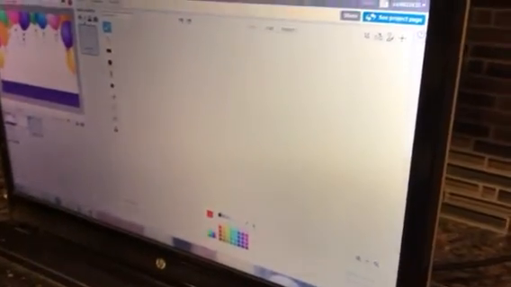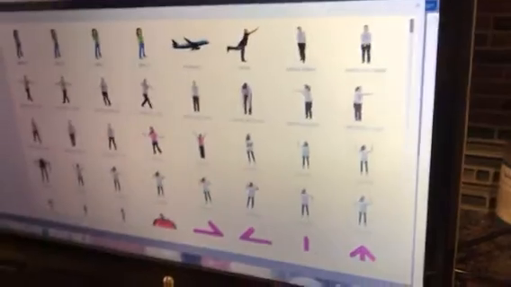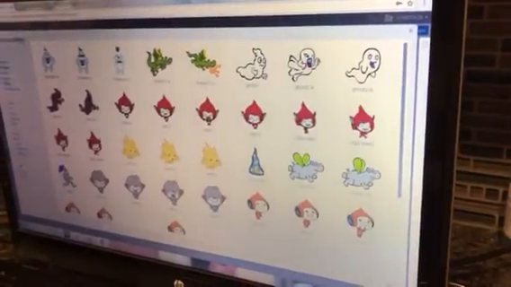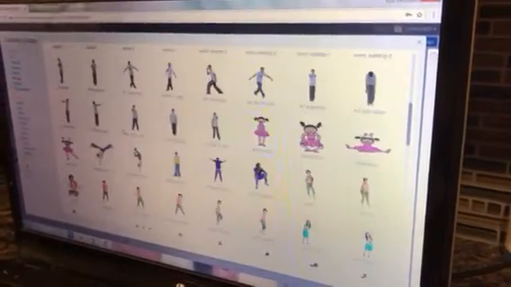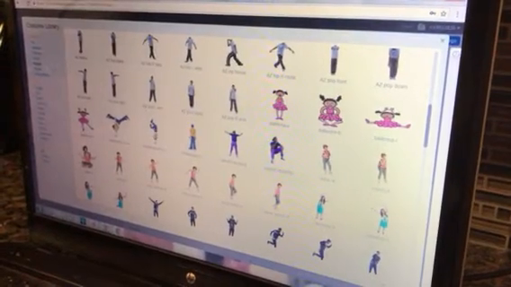Okay, now since you did that, we're going to be making another sprite, but let's choose it by character from the library, and let's see which one I could choose. People. Okay, I'm going to do this one.